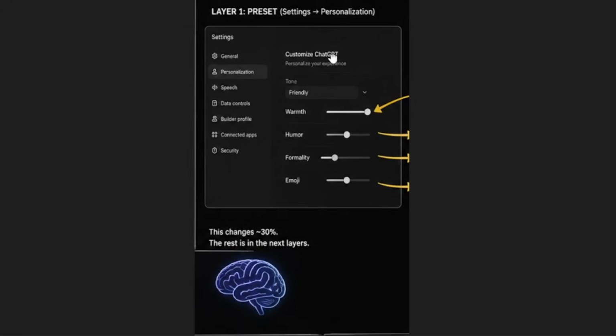People paste in 15 instructions covering tone, formatting, length, vocabulary, and structure, and the model starts contradicting itself because Rule 6 quietly fights Rule 11. Keep your instructions to somewhere between 5 and 8 clear rules. Every rule should describe a behavior, not a vibe. Sound human is a vibe. Use contractions and open with a direct answer is a behavior. If you only remember one thing from this section, remember that.